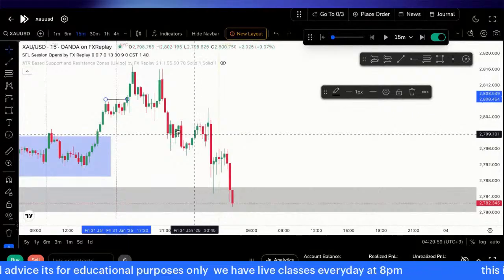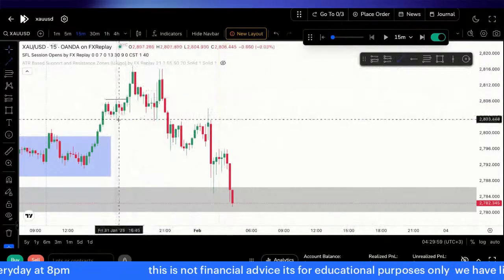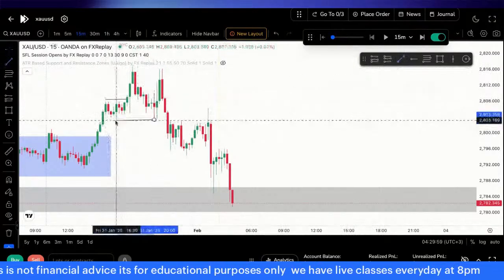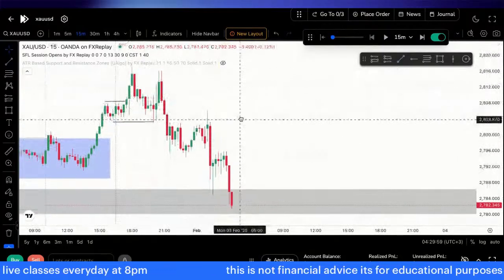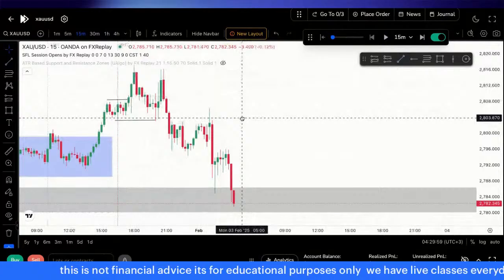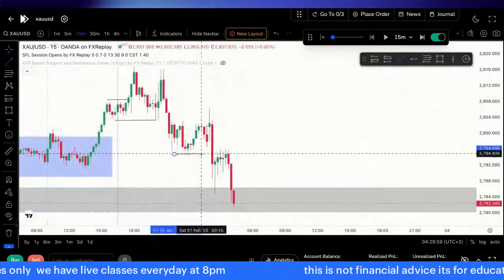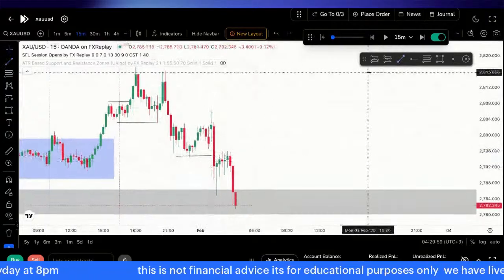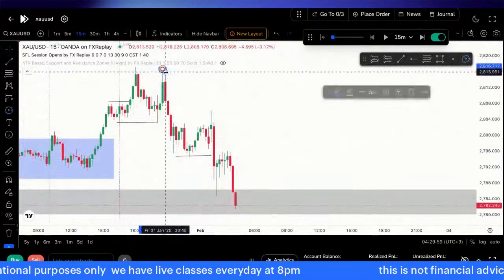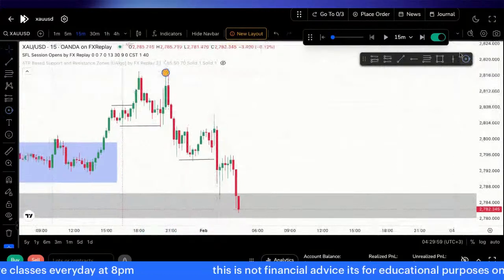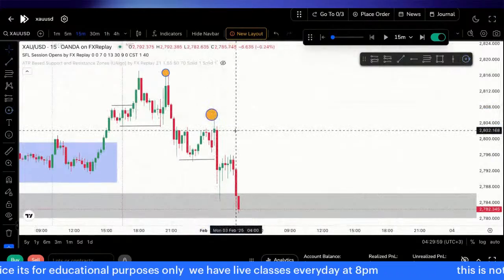So this is a move which is reversing to the downside. On M15, see it's bearish, you get? But now if you look at the higher time frame picture, you're going to see that it's just a retracement. Why is it bearish on the M15? It's breaking higher lows, you get? Oh, okay, lower highs, sorry guys. This is a lower high, creating lower highs and lower lows.